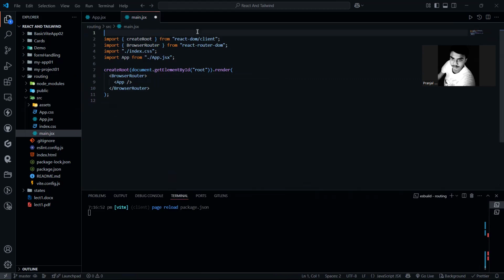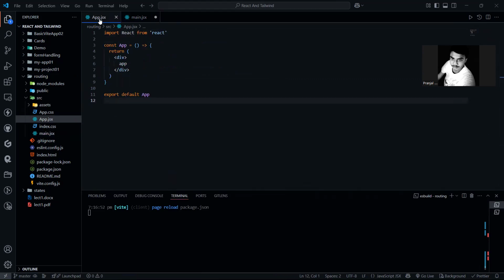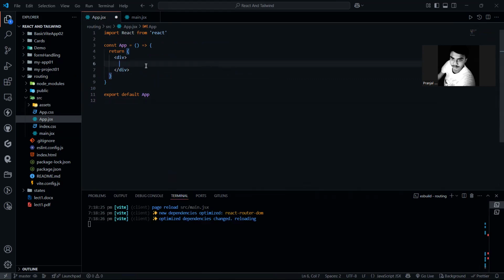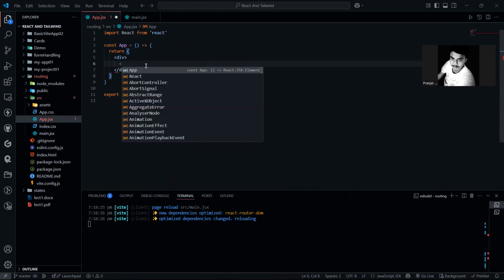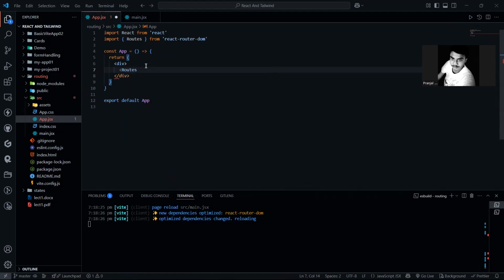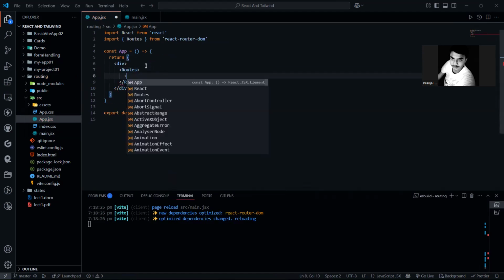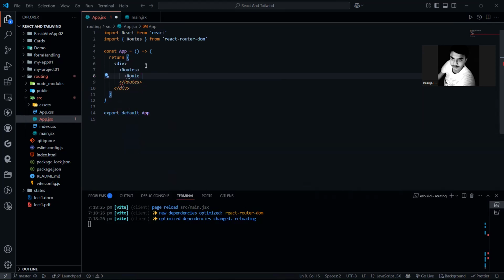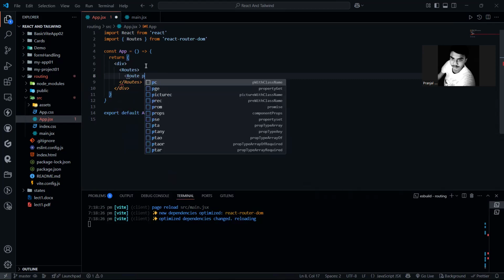Let's see what next we have to do. We simply need to go to app.jsx. In the app.jsx, we will be wrapping this particular module with Routes, and after that, we will be getting a switch case kind of thing. What does the switch case contain? If this, do this, if this, do this, if this, do this, except do nothing. What I want to do? I simply want the Route. What will this Route contain?